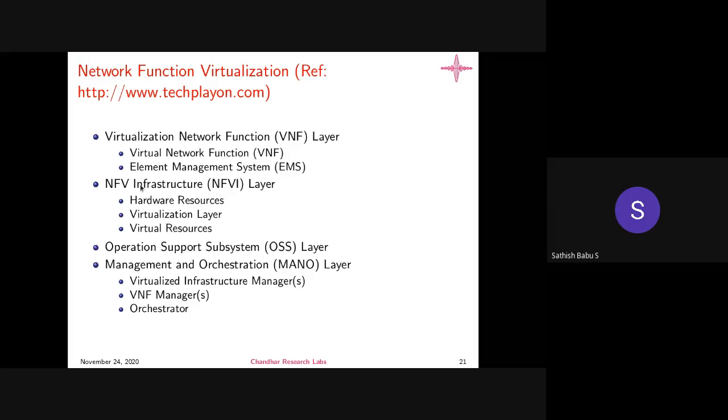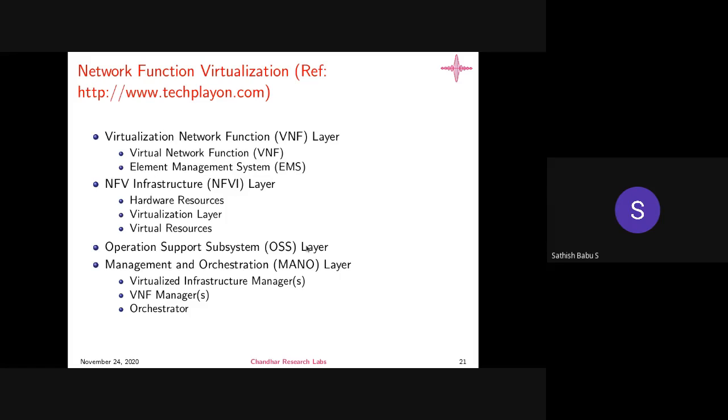The layer above is the virtual network function. The virtual network function is nothing but the individual functions we have seen here. Then the element management system, which depends on what type of element you want. If you want subscriber information or subscriber related service, that is one element. If you want a network related element, then the word element is replaced by network management system. If it is signaling related, then element is replaced by signaling. We have seen some 5 to 6 services in the service based architecture, and all the services can be put over here. The layer above is the operation support subsystem or business support layer.